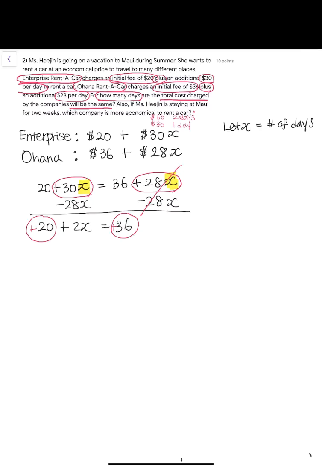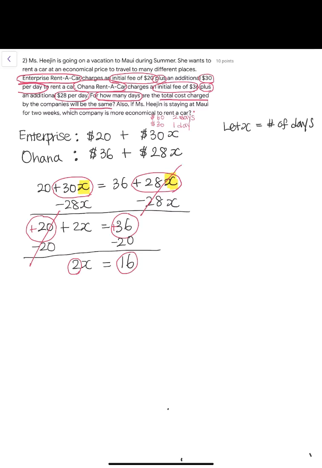If you move 36 to the other side, you will end up with 0. So you have to move 20 to the other side. So we're going to subtract 20 because we're using inverse operation, which is opposite of positive. So we're going to subtract 20. 20 minus 20 is 0, so they cancel out. And you bring down 2x, you bring down the equal sign, and 36 minus 20 is 16. And then you have 2 and 16, they're constant.